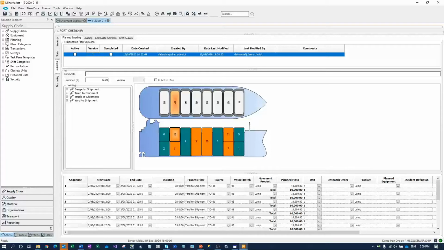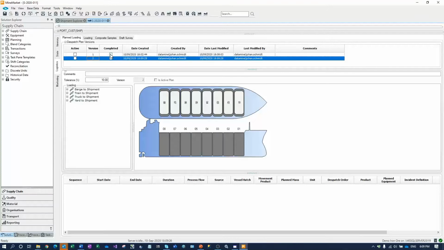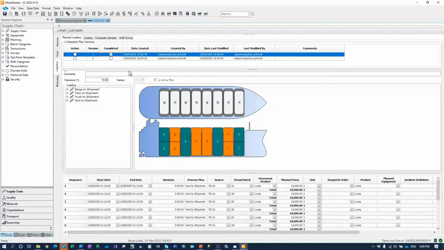What happens at the ports is that you often have that the loader would not be able to start loading on this side, and the second plan might be it's only able to start loading on this side, and it might start with a different product. Okay, that's just based on the inventory in the stock in the stockpile. So we're going to create a new loading plan. So let me mark that first one as complete. We're happy with that one, and now we're going to do the second one. So the second one. So let's just do we start off with fines, and let's go and do fines first.